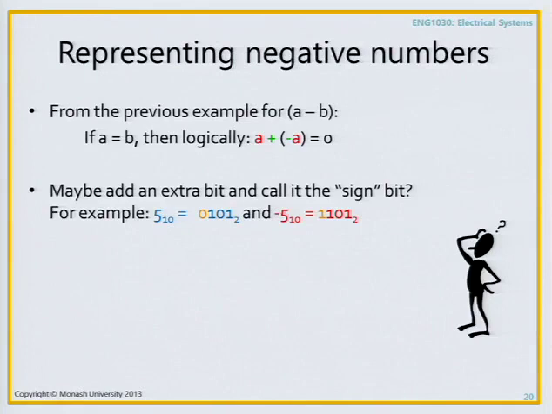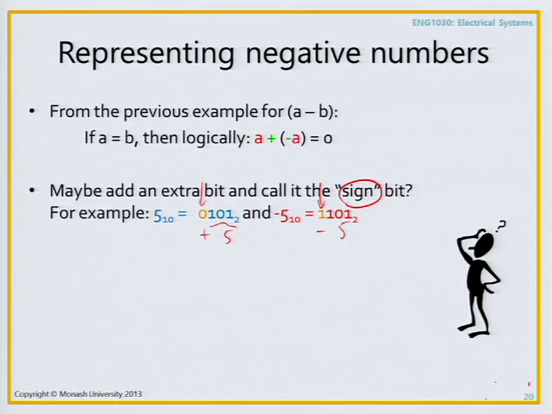Well, there's a couple of ways you might think to try this. Maybe we introduce a sign bit. So you add a little bit at the front, which is 0 when the number is positive, and it's 1 when the number is negative. So this number here is 5, and we're saying that 0 represents positive, and over here you've got this negative 5. Okay? Good way to try.